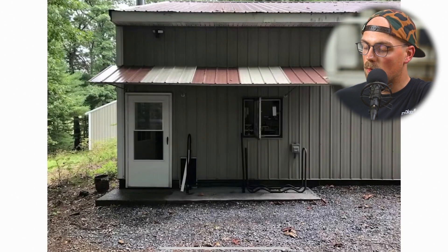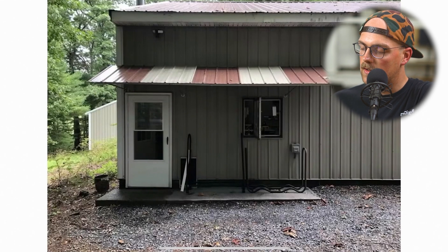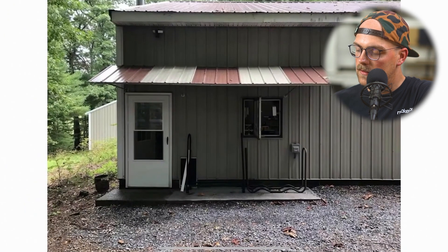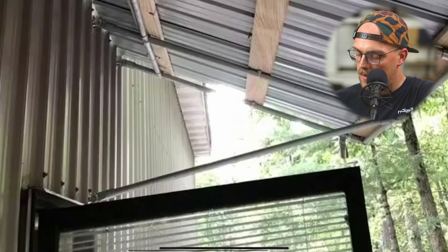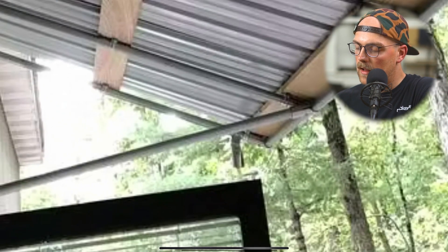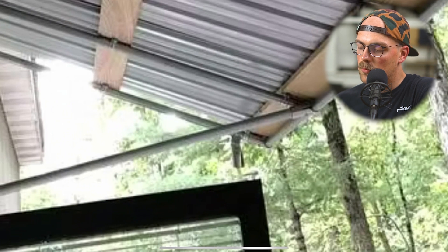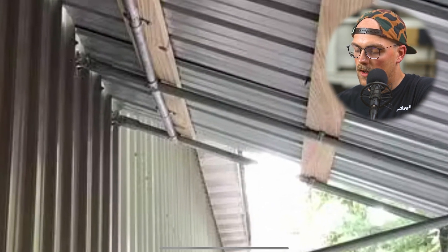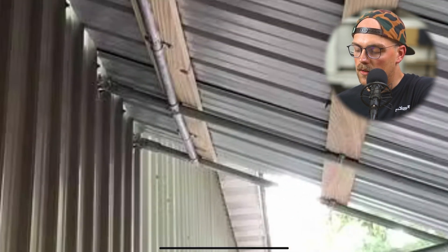Last but not least is a doorway or entryway awning built by Scott — looks like it's on a shed or workshop. There are maker pipe adjustable angle flanges bolted to the wall of the shed, with an angled piece of conduit coming out going up. A T connector grabs onto the horizontal piece running from one side of the awning to the other, and another T connector next to that goes up to a couple of adjustable angle flanges secured to the wall.